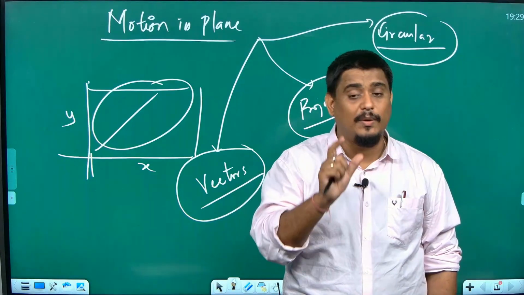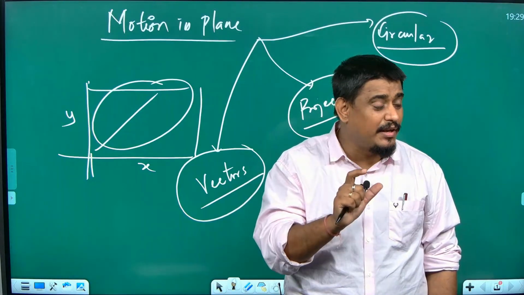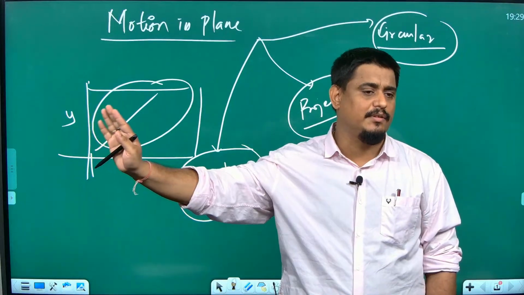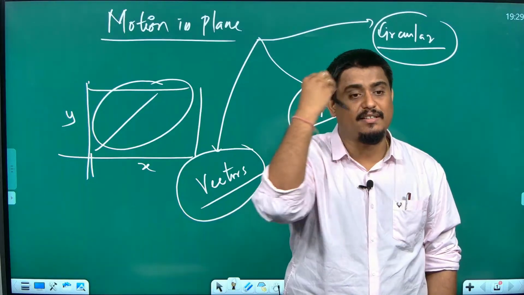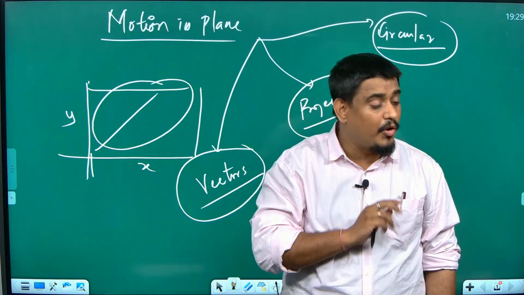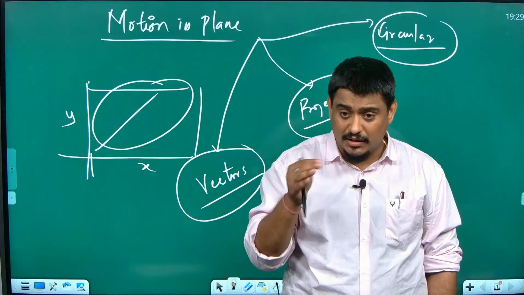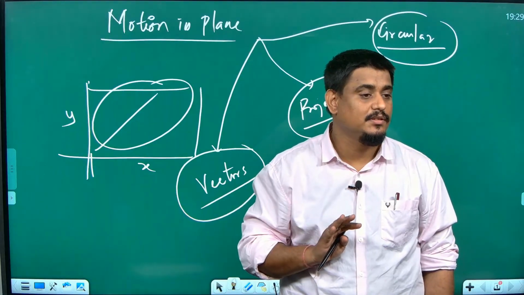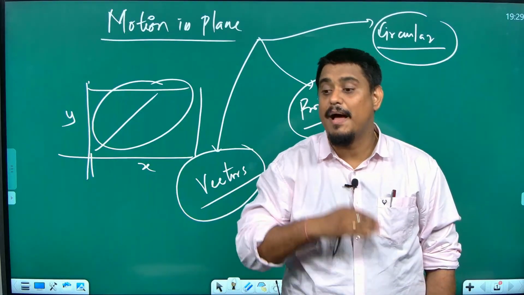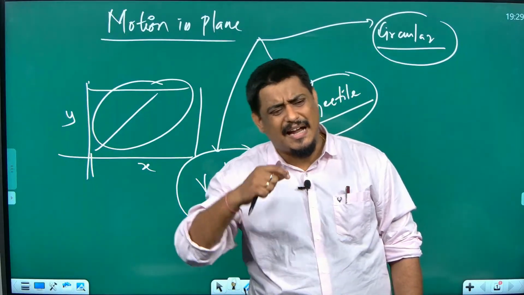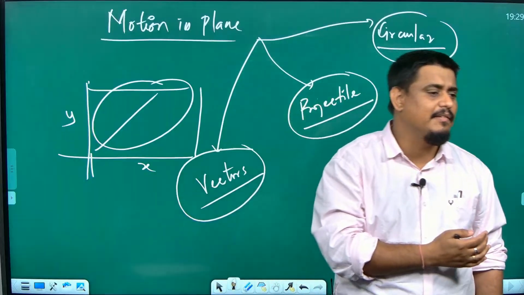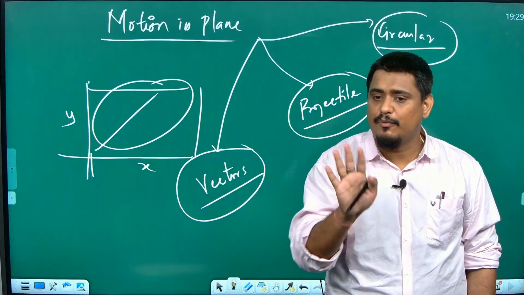Don't think that it is only one chapter. This concept will repeat in all the chapters of 11th. Every chapter of physics suddenly will have vectors inside. Not only 11th, you will start 12th standard with vectors only. Not only there, in math you will have a chapter called vectors. So vectors are going to be that deep in 11th and 12th that you cannot get rid of them.